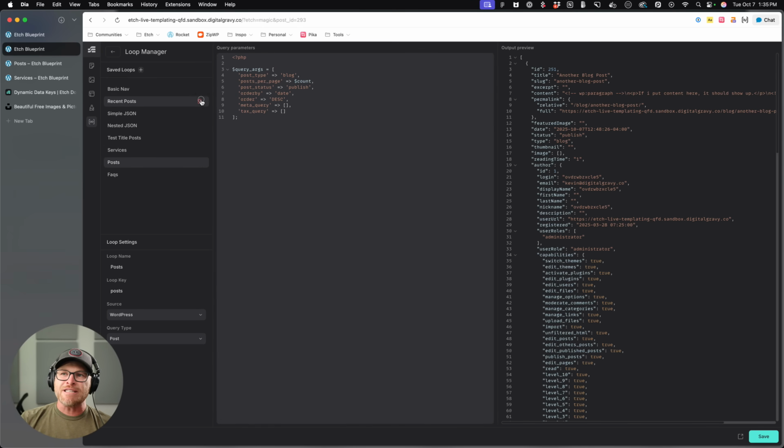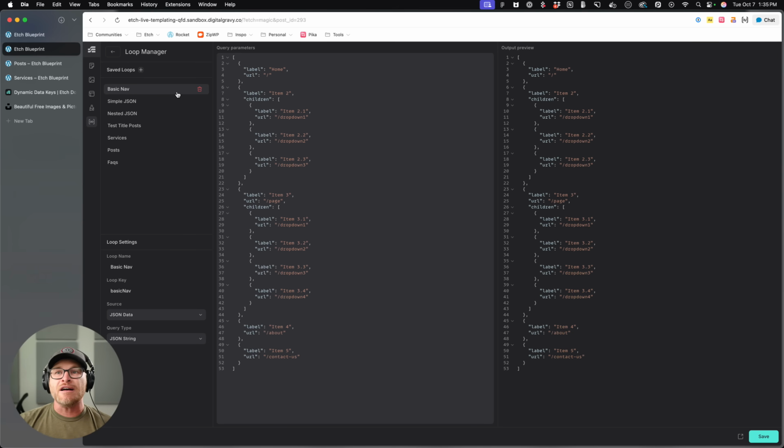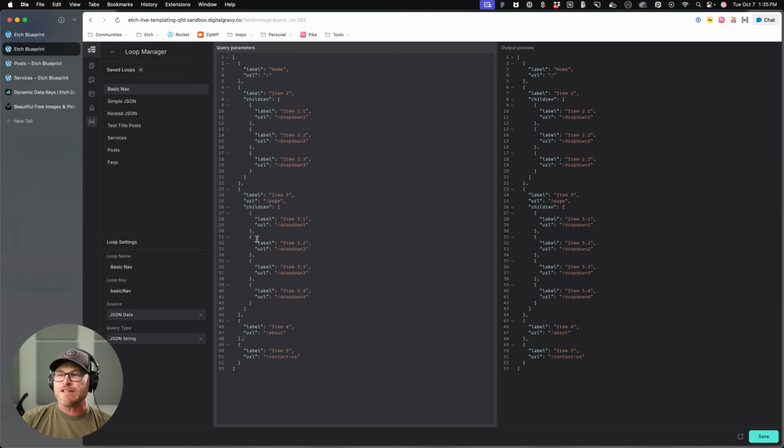Recent posts you wouldn't need anymore. They're using a JSON loop for a nav. Look at that. And there's my nav data right there. I can edit my nav data. You have a centralized place where you're seeing everything. If all I saw right here was a master loop full of a ton of arguments, I'd be like, I don't know what's going on in this site. Now I have to go to every single loop and figure out how it's configured. And then what if I want to use that loop again? Well, I have to duplicate it. So if you lead yourself down that rabbit hole, you'll quickly realize we probably shouldn't do it that way.